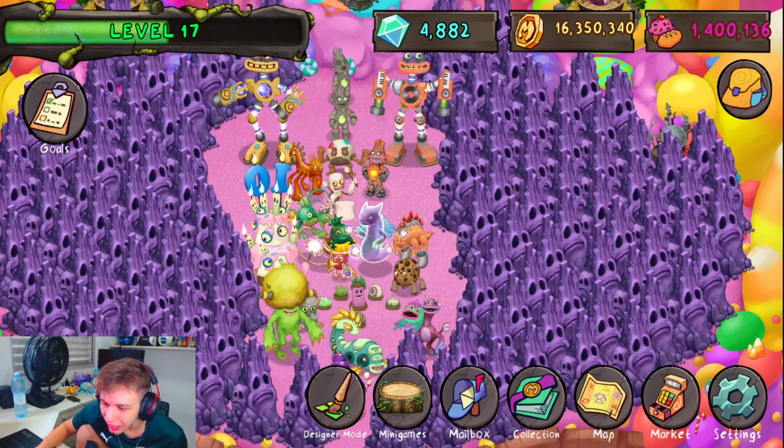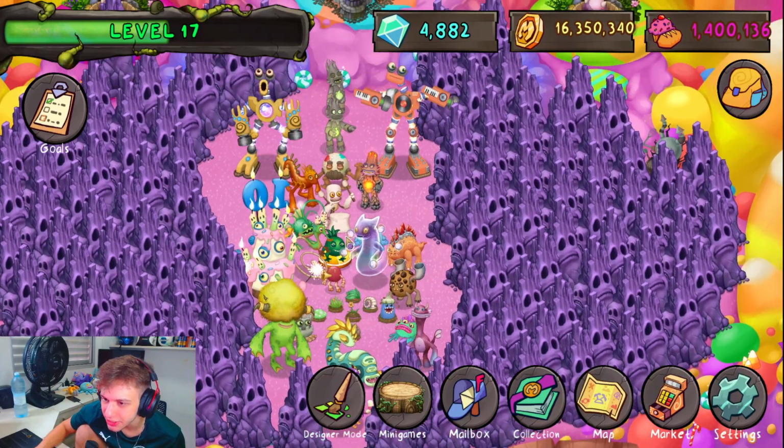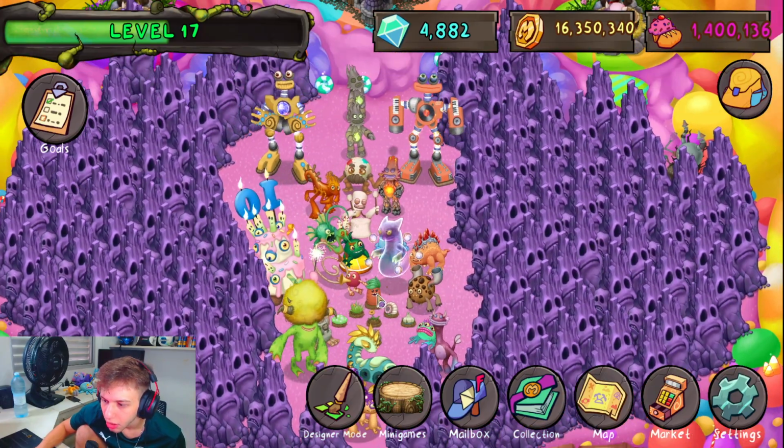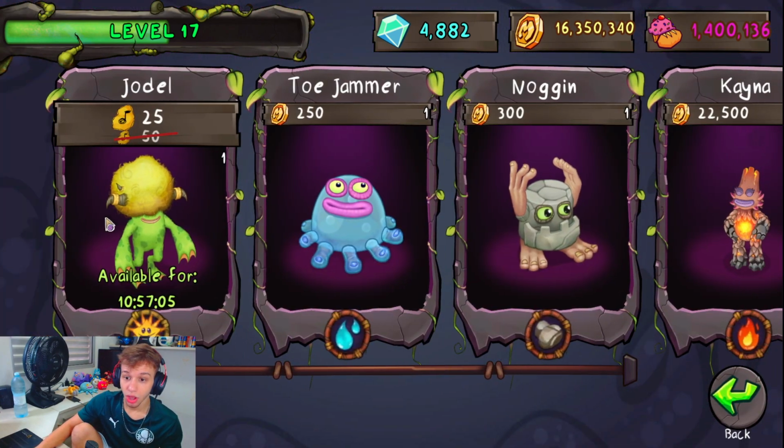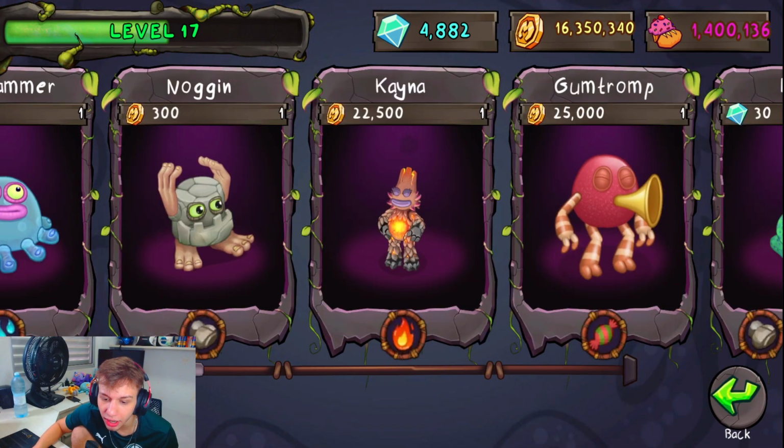Okay, so I can get my four corn here. Where is the four corn? Bro, the four corn doesn't exist in this island. I remember it exists. Yes. Whoa, it's Alpha President Jodel.